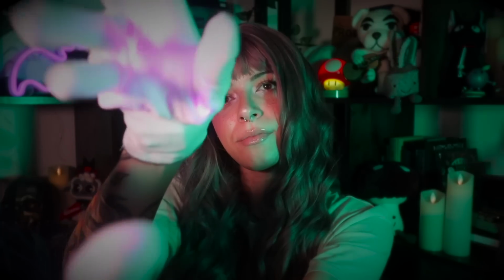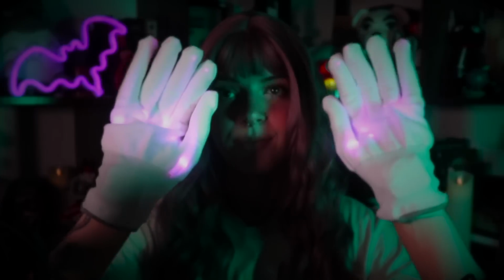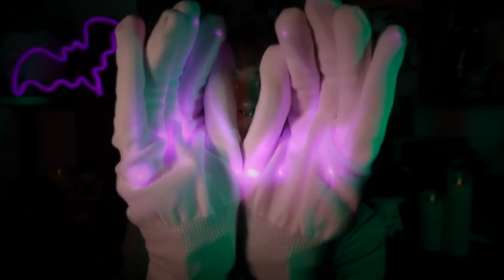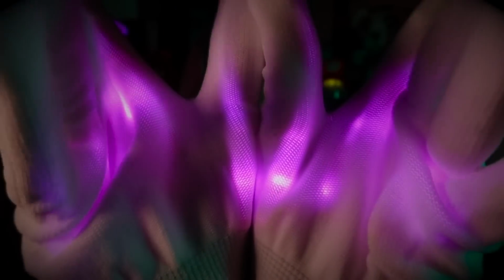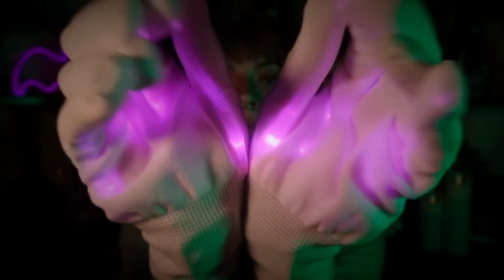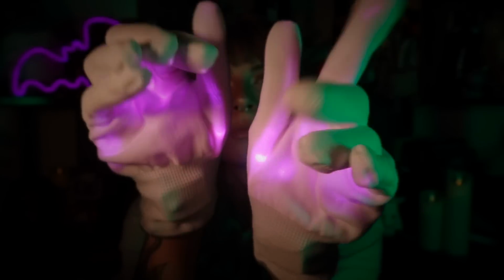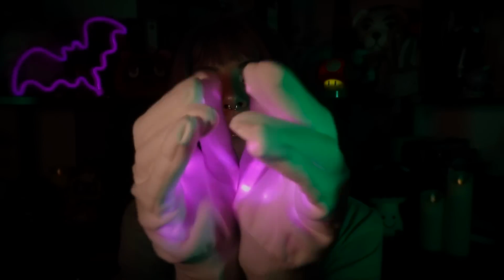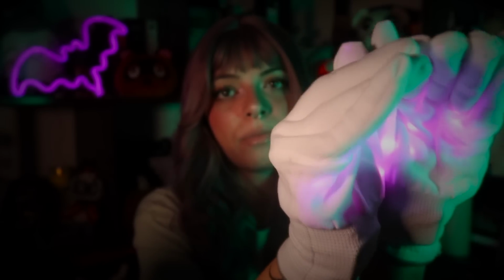So right now it's still in the prototype stage, so what I'm going to need for you to do is, I'm going to move the gloves on once I switch it on. It is connected via Bluetooth to the computer. So what I'm going to do is, I'm going to every so often ask you to rate the tingles on a scale of 1 to 10 and input the data into our database. That way we have a lot of information to go off of to sort of teach the technology to adapt itself based on your survey of the sensation of the tingles, if that makes sense.